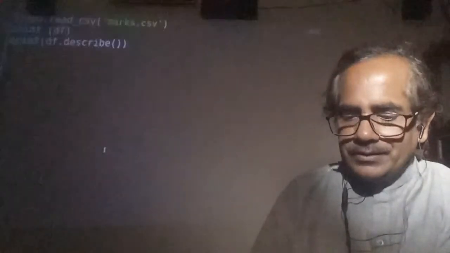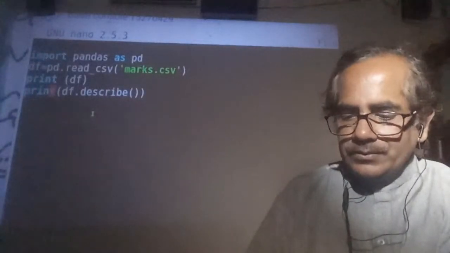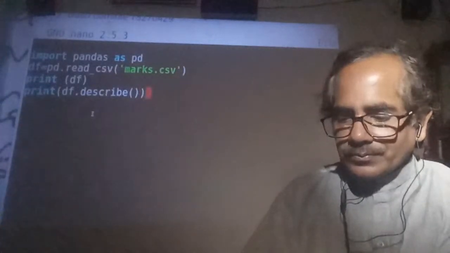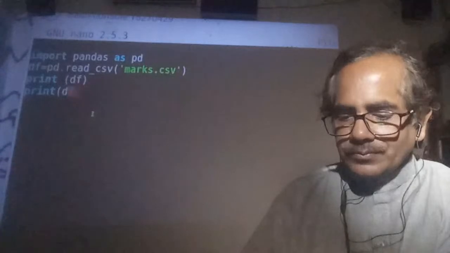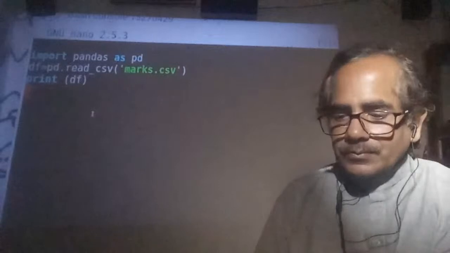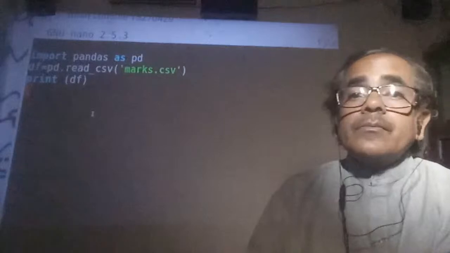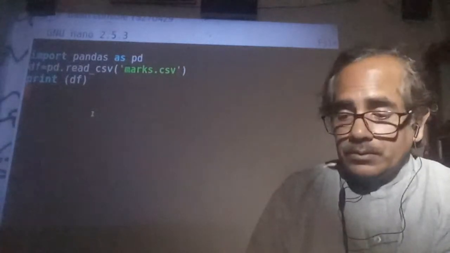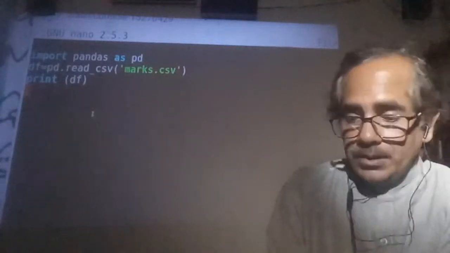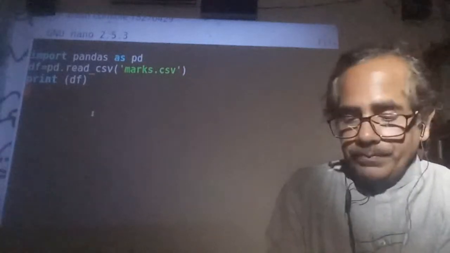Later on I will discuss about it. Let us remove this also. So this reads the marks.csv file in our data frame.